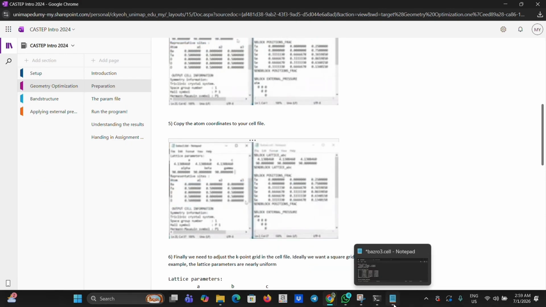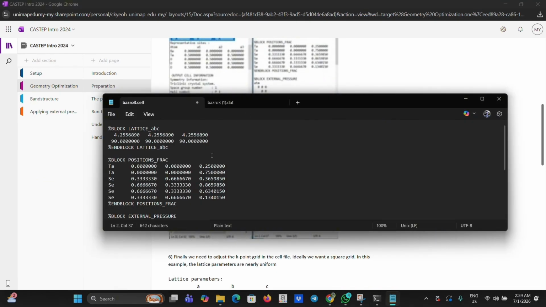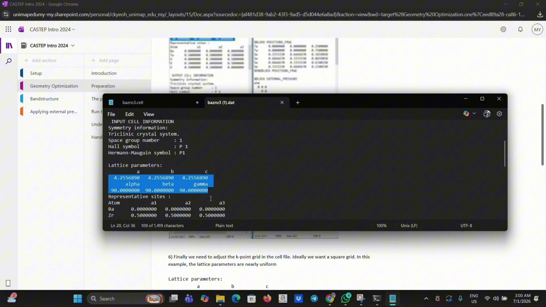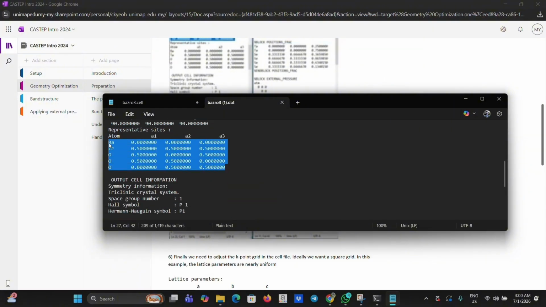Then I paste the atomic coordinates into the %block positions_frac section. This tells CASTEP exactly where each atom sits in the 3D grid.